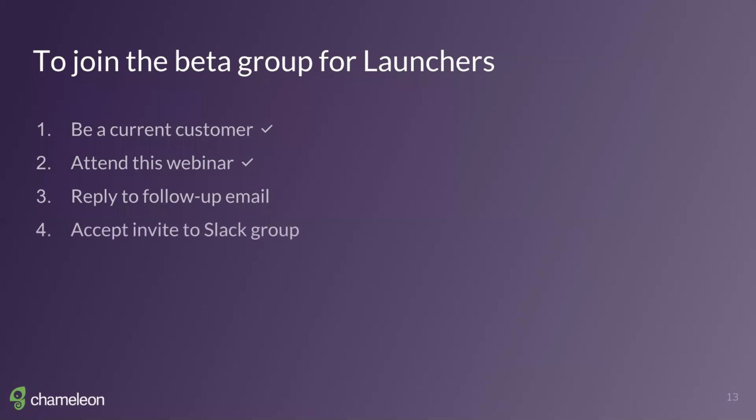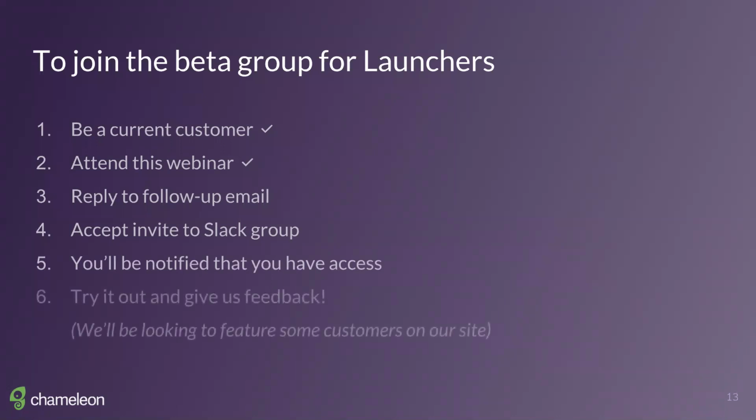We will invite you to a Slack group. Just for the duration of this beta, we want to make sure we can answer your questions quickly and share some expertise and incorporate your feedback, because we'll be doing a couple of sprints around improving the usability, adding functionality during the beta. So it's really valuable to get feedback and understand how you plan to use it, what you would like to see. And so accept the invite to the Slack group, then we'll notify that your account's been given access and you can go ahead and try it out and give us feedback.